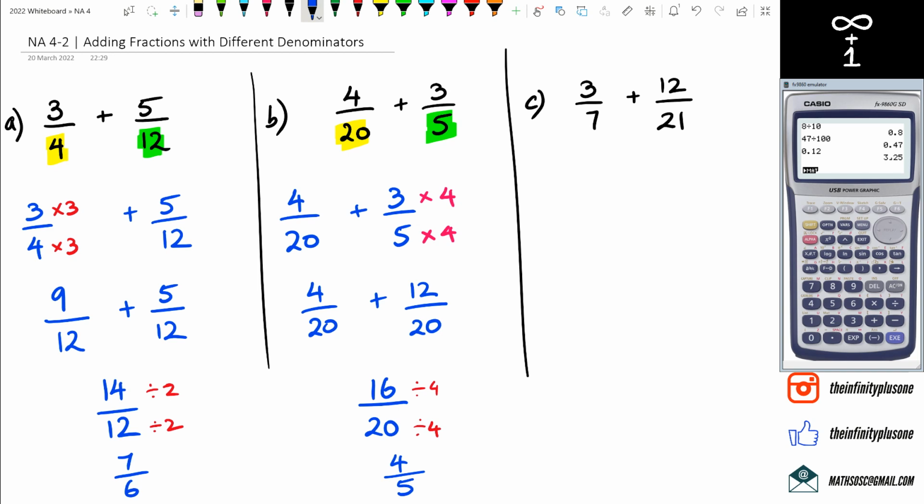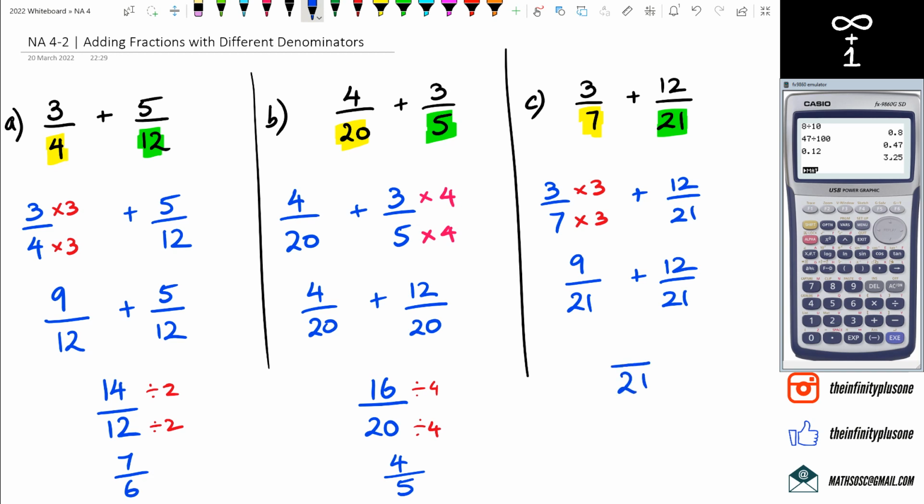So we've got 7 as our first denominator, and our second denominator is 21. So we need to multiply 7, so 3 over 7, and again, just multiply it by 3 and 3. Why 3? Because I know that 7 times 3 is 21. Oh, wow, I really picked some beautiful numbers, didn't I? 3 times 3 is going to give 9, so we're going to get 9 over 21 plus 12 over 21. And when we put it together, 12 plus 9 is 21. Oh, great. See, this is what happens when you make up questions on the spot and hope that it's going to work, and you start getting answers like this.